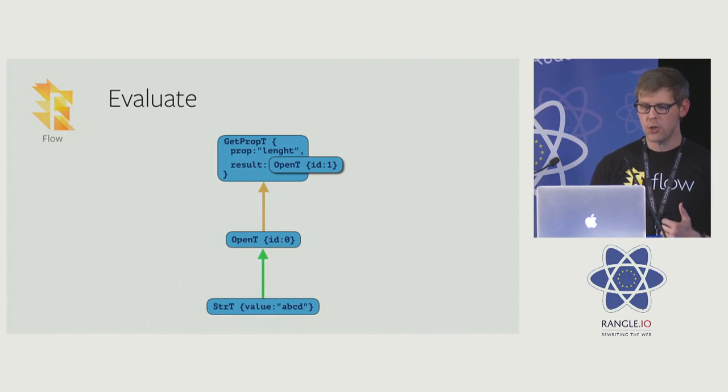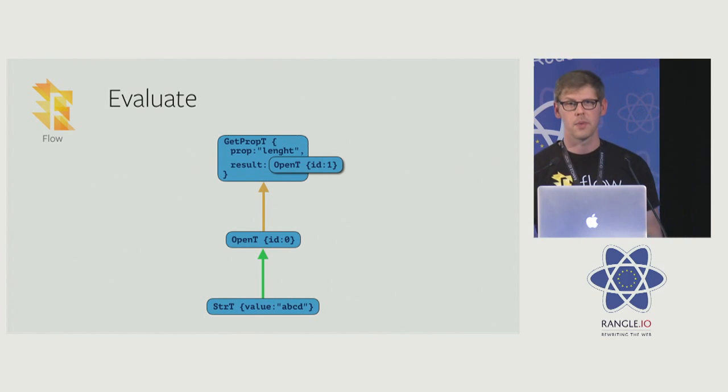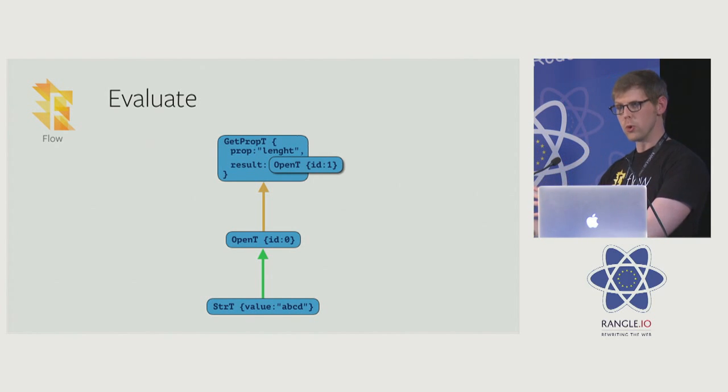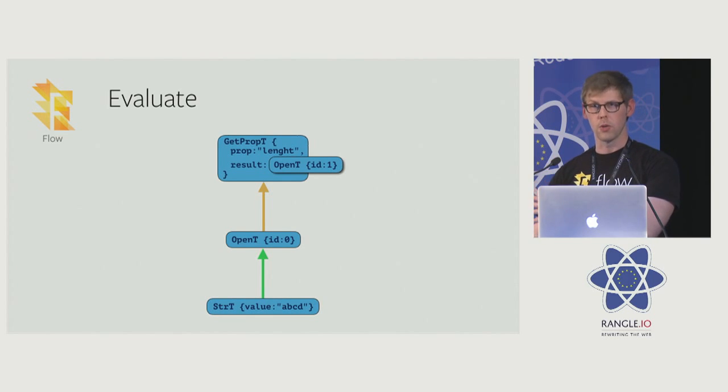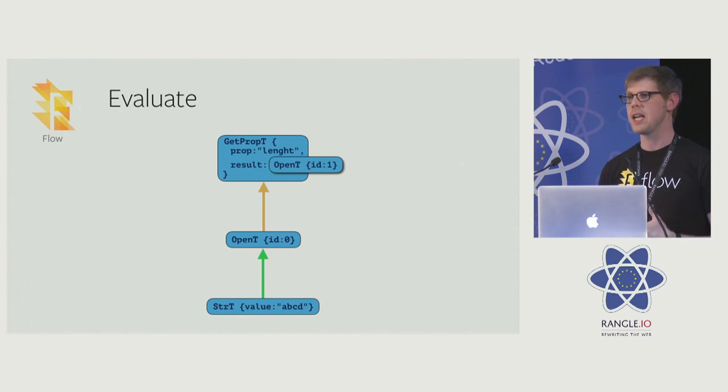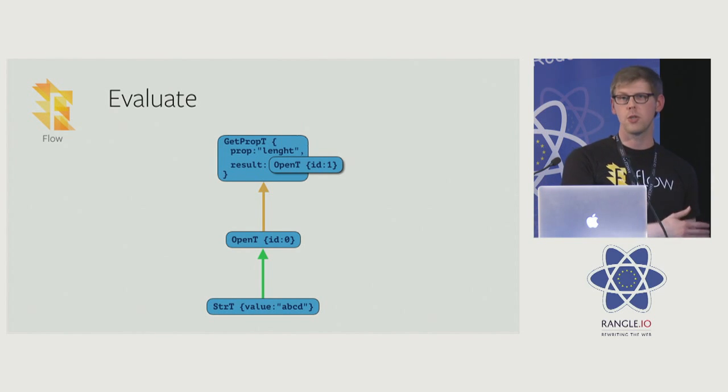And what we do when we encounter a flow constraint is there's a huge list of rules that are written inside of flow. There's like a big file that just has a bunch of rules for what to do for every kind of constraint that we encounter. So as we go through these constraints one by one, we're just going to look up what to do for that kind of constraint, and then we're going to do it. That's why we call it the evaluation phase.